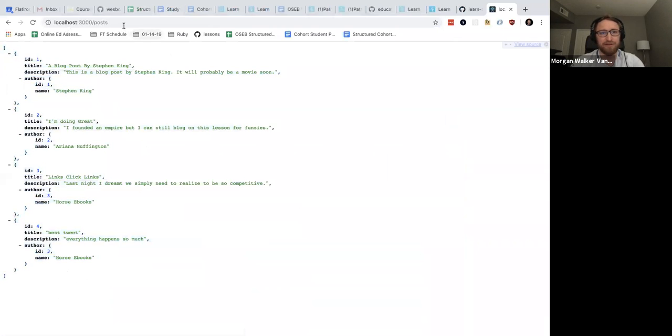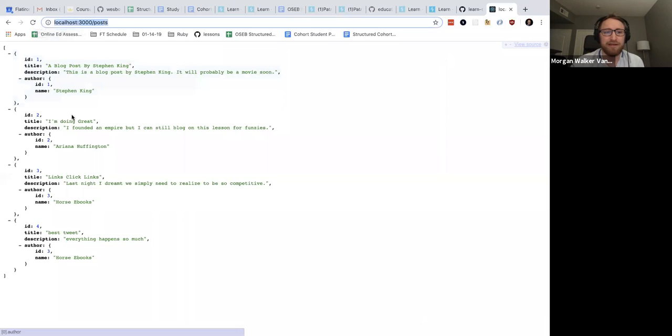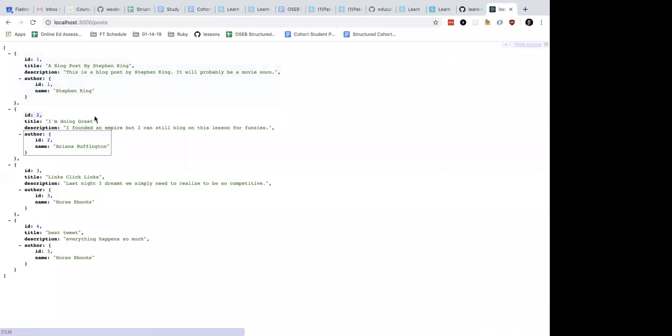But the benefit here is from a React app, I can now fetch or do an AJAX GET request to this URL, and then I get back JSON, which then I can use to create posts and add them to a page in a nice clean visual interpretation of it.